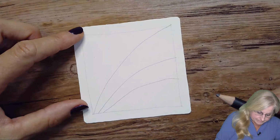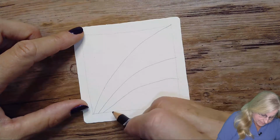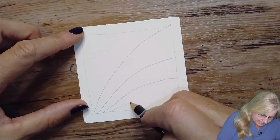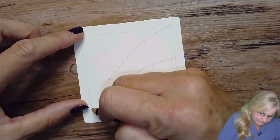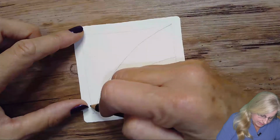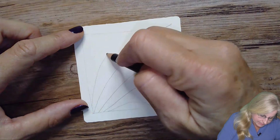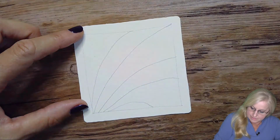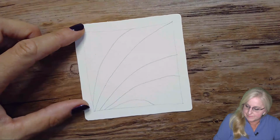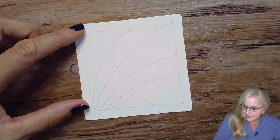Okay, then I'm going to come similar and arch it just down to the bottom. Okay, now I'm gonna take it from over here in this corner and I'm gonna arch it up to right in here. Okay, so my string today just sort of fans out in pencil.